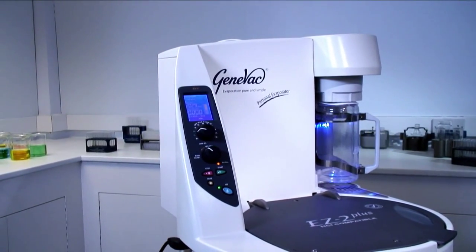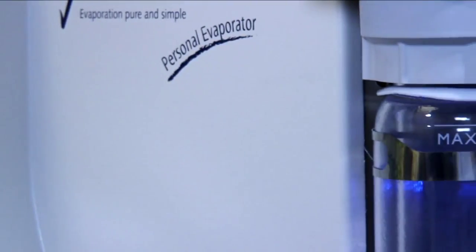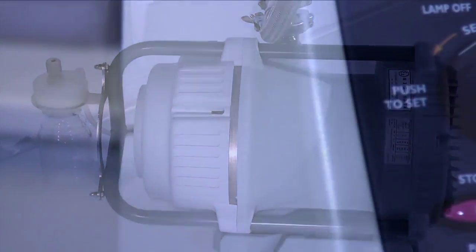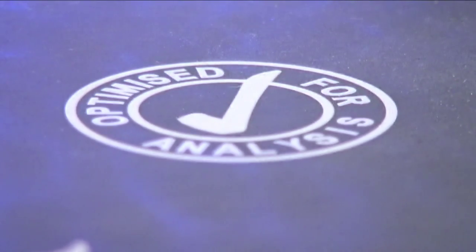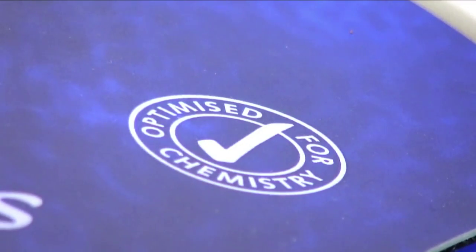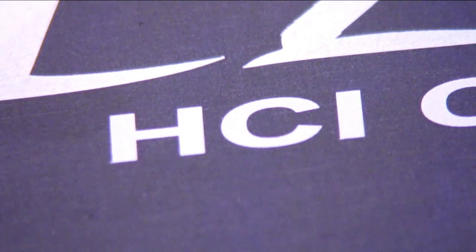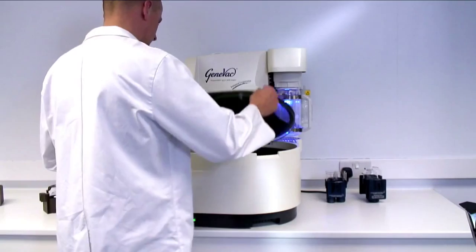The EZ2 is a compact integrated evaporation system. The samples are spun in the centrifuge, and as they boil, vapors are drawn to the cold trap, which condenses them. A vacuum is created by a robust oil-free solvent-resistant vacuum pump. The system is operated via the simple controls. Your local Genevac representative can help you optimize and load new or updated methods to your system. All EZ2 models are resistant to most organic acids, including TFA. Special models exist which are resistant to concentrated hydrochloric acid and, for the EZ2 Plus, concentrated nitric acid.